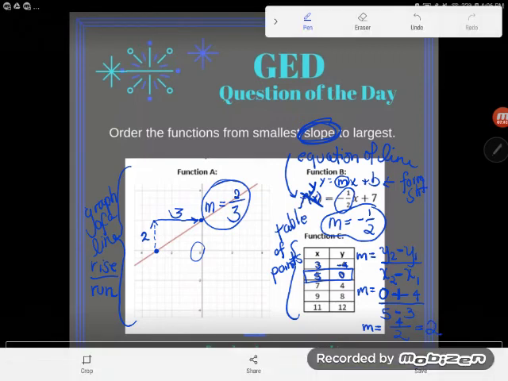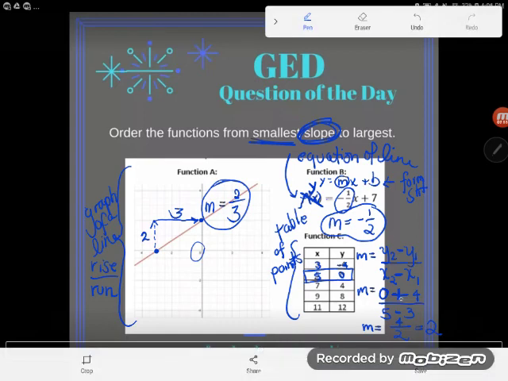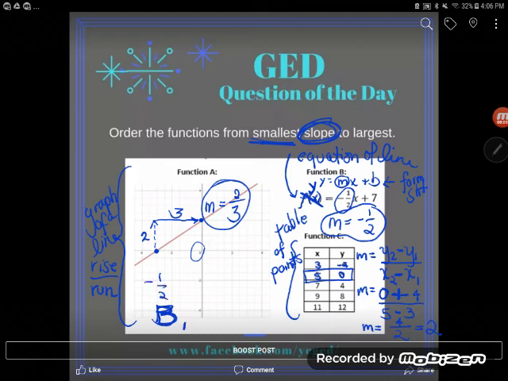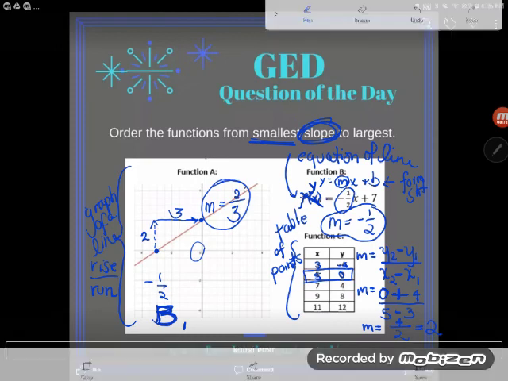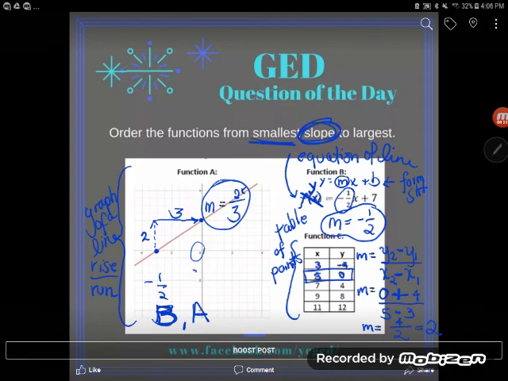Great. Now that we know all three lines' slopes - 2/3, -1/2, and 2 - we can order them from smallest to largest. Well, I know which one is the smallest because the smallest one is going to be the only one with a negative number here. Negative numbers are always smaller than positive numbers, so my smallest slope is function B with that -1/2 slope. Now, next one, 2/3 is what we call a proper fraction. See how its top is smaller than its bottom? Well, all proper fractions are less than one, so clearly 2/3 is going to be smaller than just plain old 2. And so the correct answer here is B, A, C.